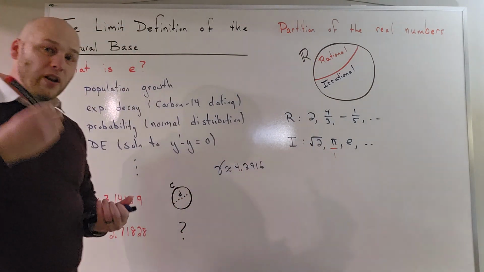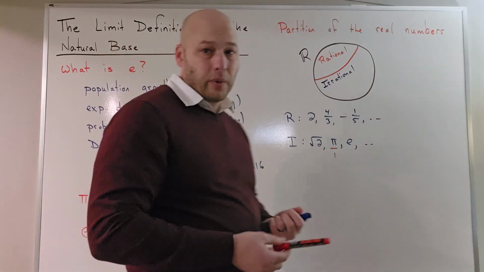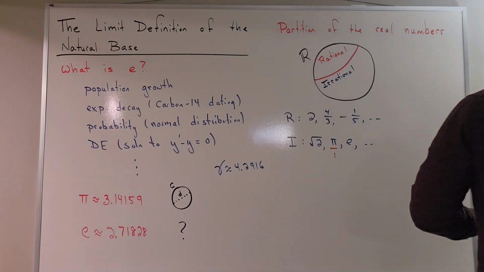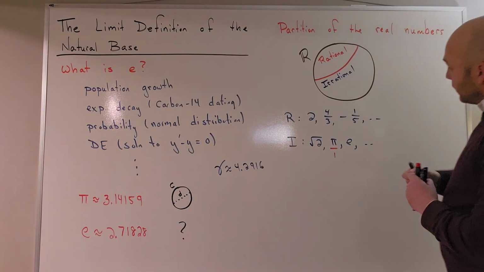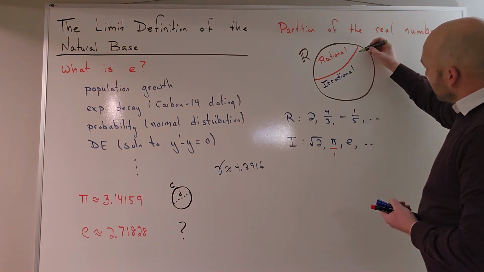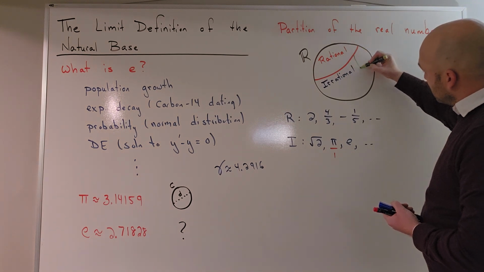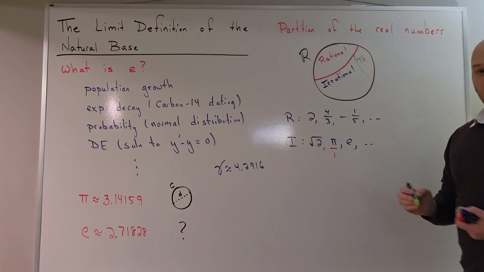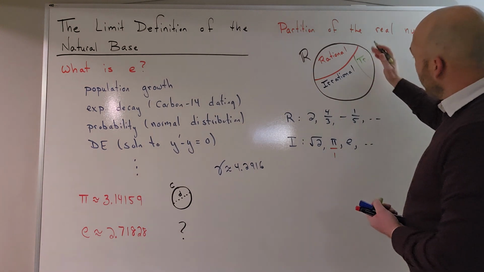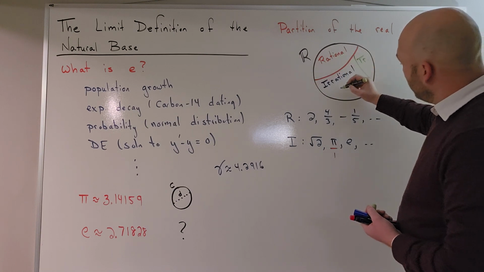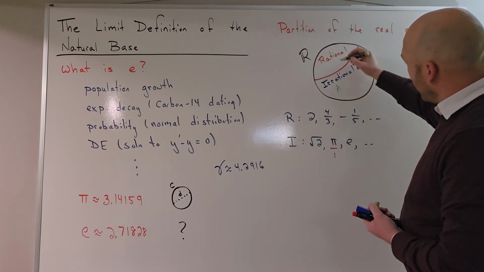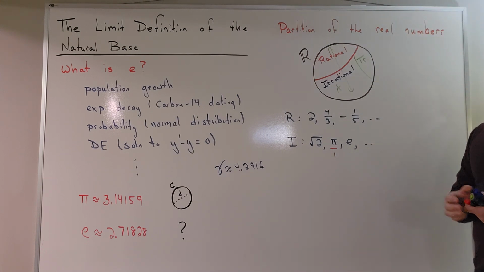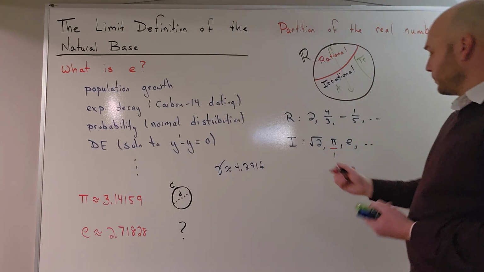Now, there's actually another way that we can decompose the real numbers, or in particular partition the real numbers, as follows. There's a sub-collection of irrational numbers that are called, and I'm just going to abbreviate this here, transcendental, and then everything outside of that would be, say, algebraic. So algebraic would consist of everything that's out here. Now, here's what those numbers would represent.